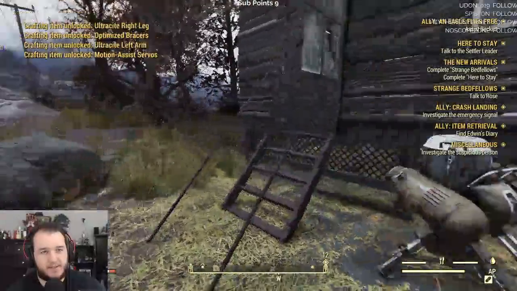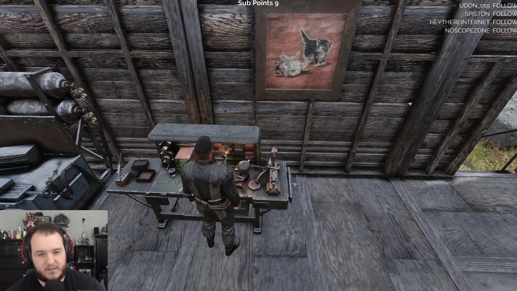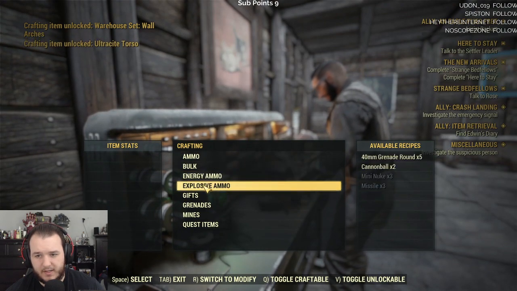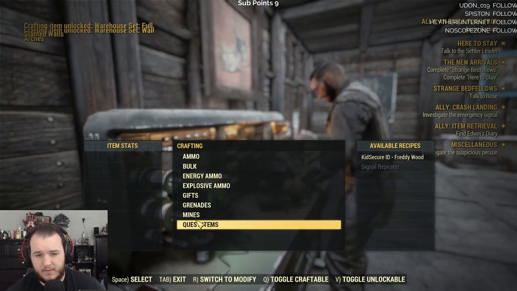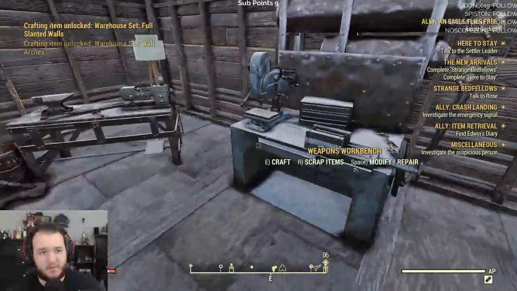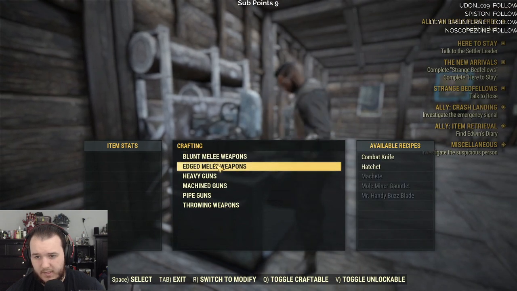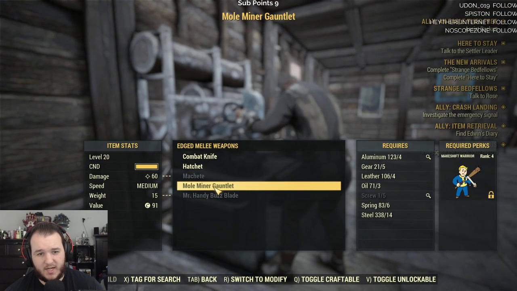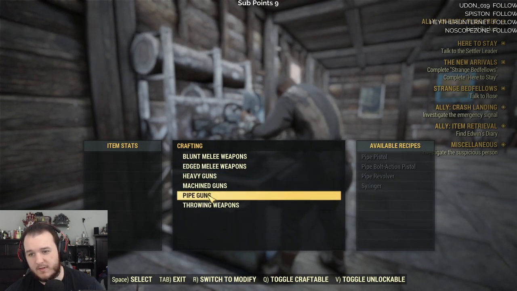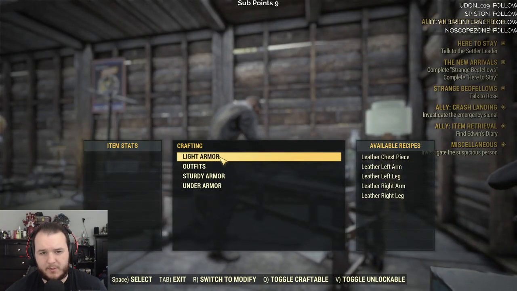Jetpack? How does a jetpack work? Craft? I'm just curious. Is it not? I don't know which one it's even under. Is it under here? Quest items. Warehouse set wall arches. Hatchet, machete, mole miner. Yeah, I saw somebody with this and they're completely destroying people with it. I also want to get my intelligence up so I can make better weapons.